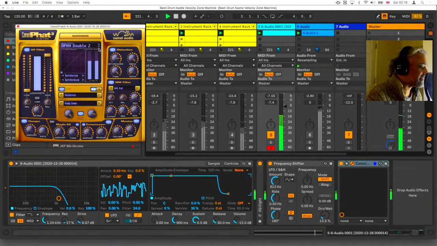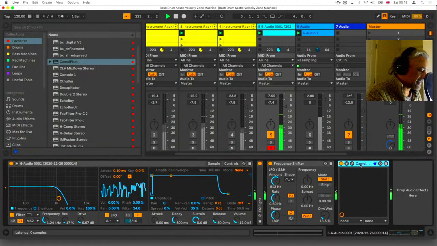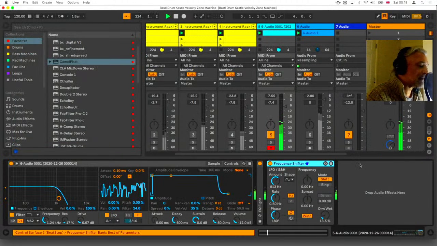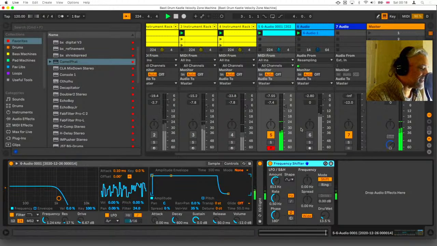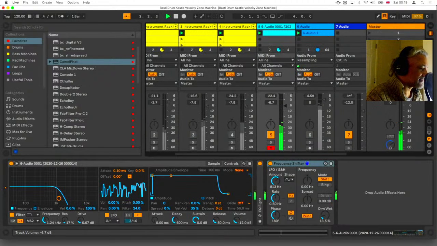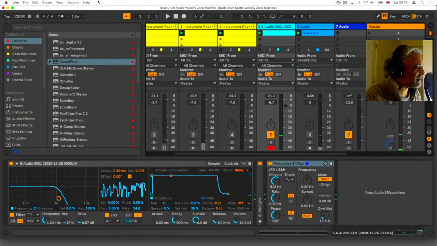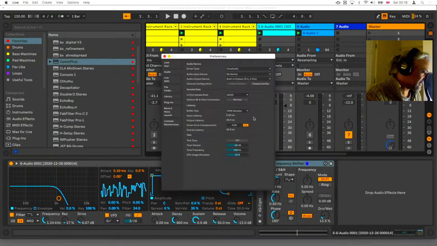Ooh, I can see it. It is the plugin too far. I can see it in my monitor. It's very weird that it can only run, very weird.